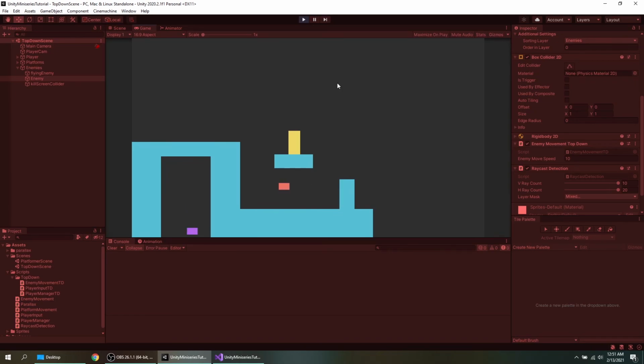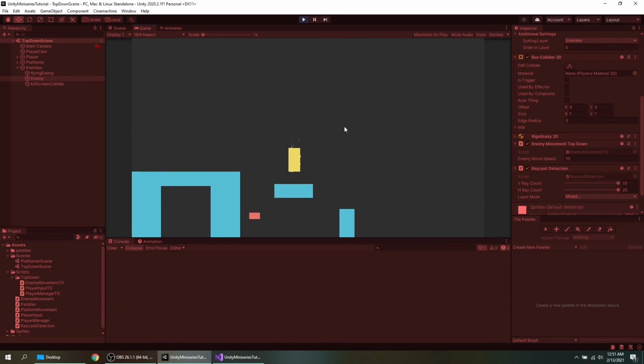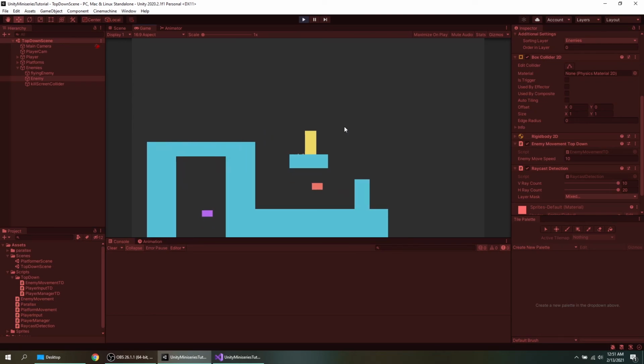So he's just going to move left and right, and essentially, it's working the same way. The top down never had to worry about gravity. But now you have to look at this as the tops of walls instead of something you land on like platforms. So these are the tops of walls, and your player should be able to move in all four directions. Right now the space is a jump, but that's actually not what we want.